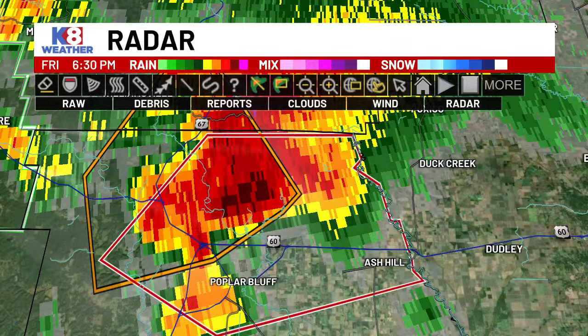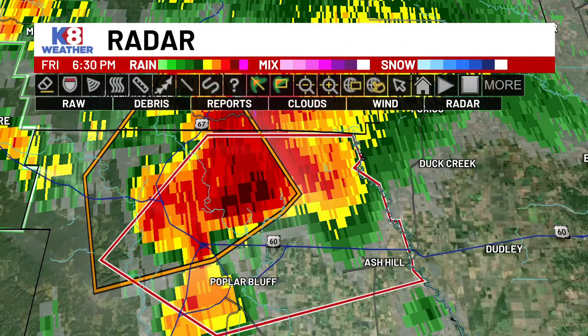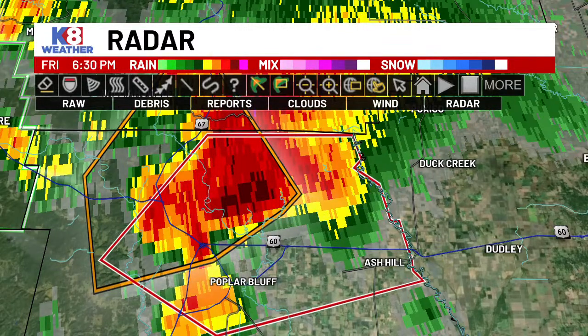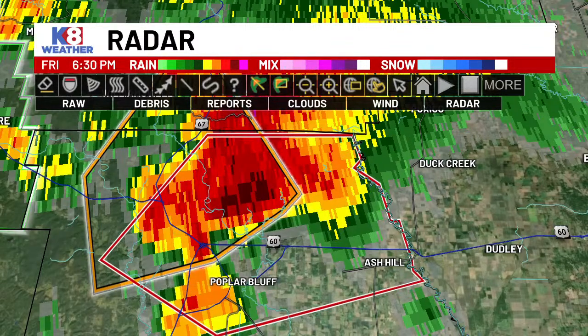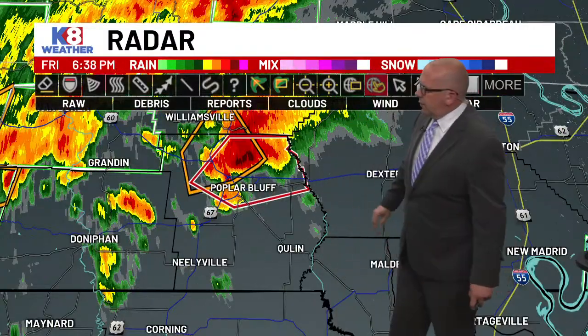If we're in the northern half of Butler County, what we're seeing right now is a tornado warning that's going to expire at 7 o'clock. So we've got just over 20 minutes left with this warning. We're going to watch it closely. It looks like we had two storms trying to merge, and almost always there are only two options that can happen. When they try to merge, one wins and becomes stronger, or they both fight so much that they both weaken. What we're seeing right now is maybe just a little bit one of those storms trying to win over. Yeah, I'd say so.